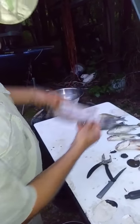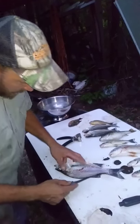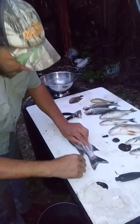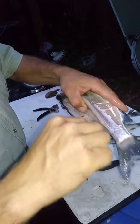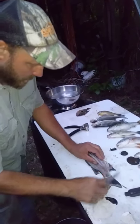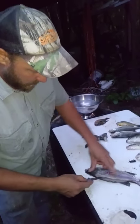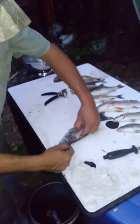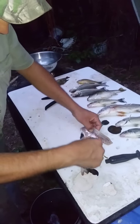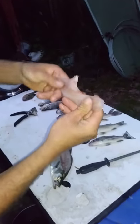Once you get it going, just peel it on off — and it's off. You've got a good fillet there. Wipe the scales off your knife. Run the blade along the bones in the backbone — you want to hear that sound when you're cutting; if you hear it, you know you're where you need to be. There are no bones coming down through here, so you run your knife all the way through. The ribcage is there, so you peel this up and bring your knife along the ribs, then lift that fillet right off. I could feel bone right there — that's why you end up with a nice fillet to fry.